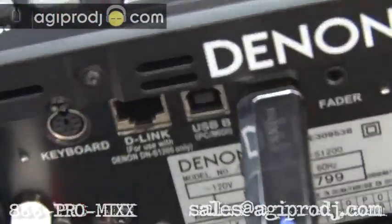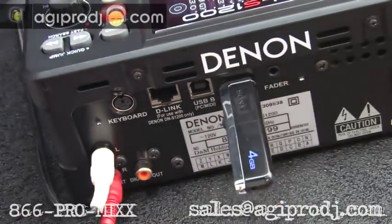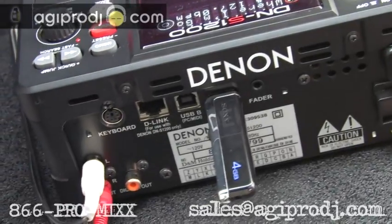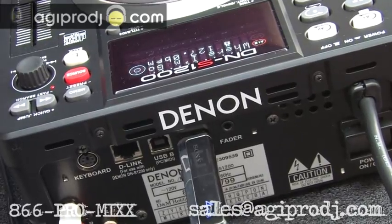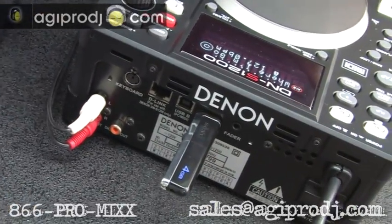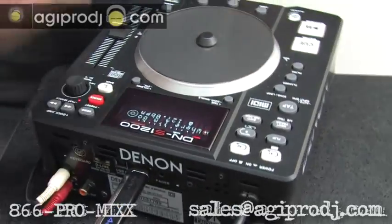There's a D-Link port — what D-Link does is if I've got two of these, I can hook both players together with an Ethernet Cat5 crossover cable. One player can have my disk, flash drive, or external hard drive connected to it, and you can connect up to four devices as long as you have a USB hub. Over the crossover cable I can share everything, so I don't have to pack around two thumb drives or two hard disks. Lastly, there's a PS2 keyboard connection so you can hook a USB or PS2 keyboard up to it and use that to search through your tracks for ease of indexing.